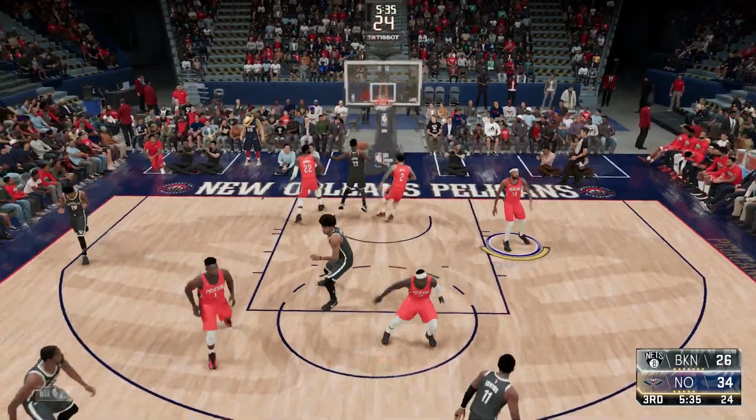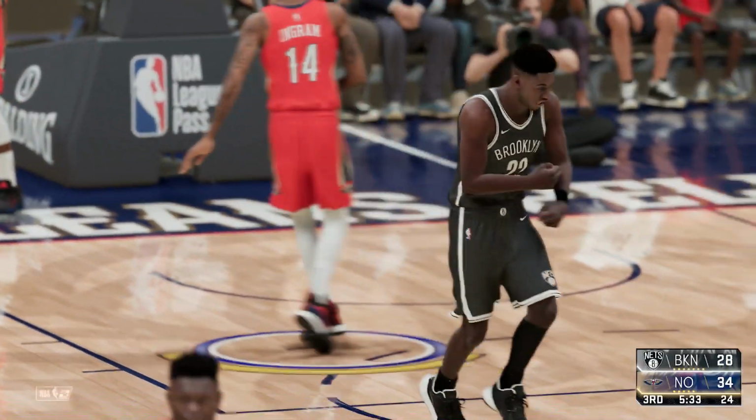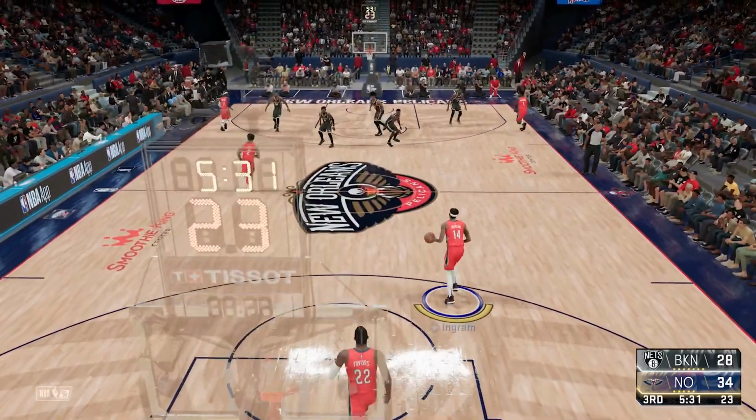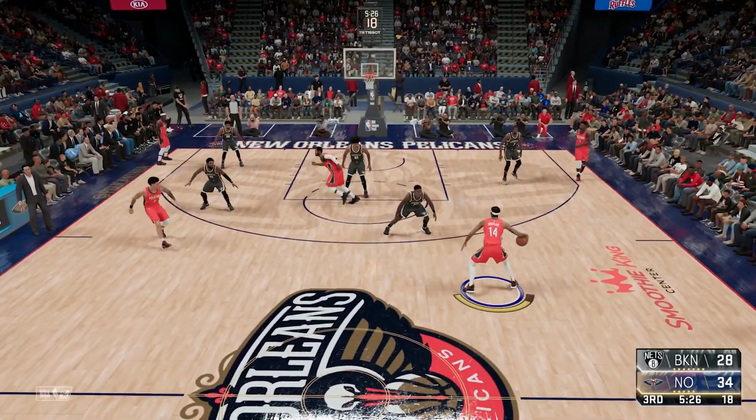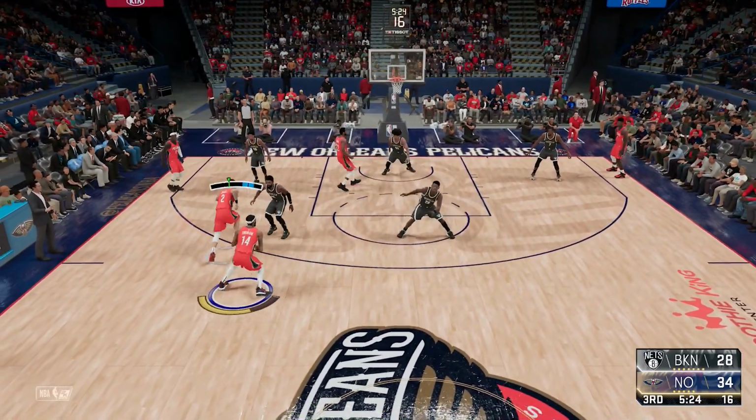LeVert with the ball. Guarded now by Ball. And just a lack of fight right now on the defensive end. Right? We're back at it in the second half here, and we only got a small lead, and against the computer, that's not going to do.